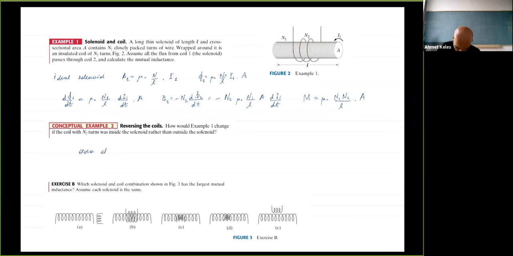And I want you to compare this with the capacitor, right? For the capacitor, we had some parallel plates, and within these parallel plates there was an electric field, and this electric field was the source of energy, and its form was given by this. U of E was equal to 1/2 C V squared. For the inductor, we have exactly the same thing, 1/2. C is replaced with L, and V squared is replaced with I squared.